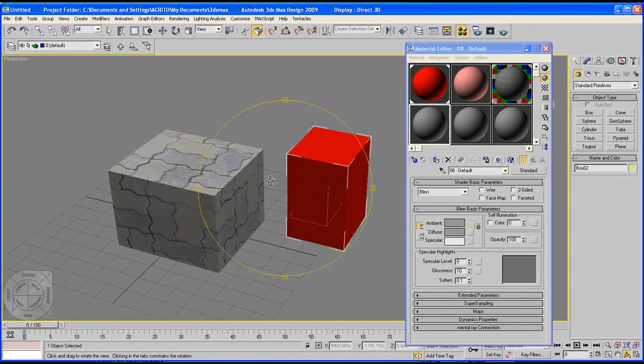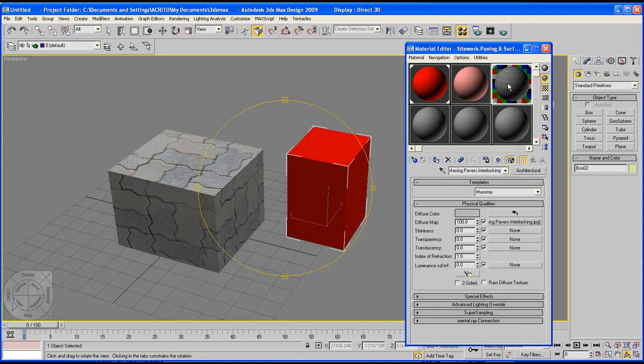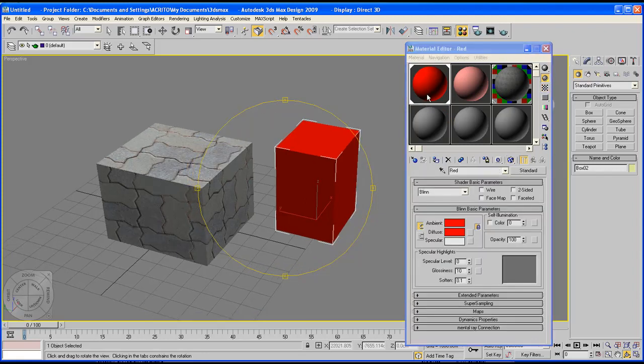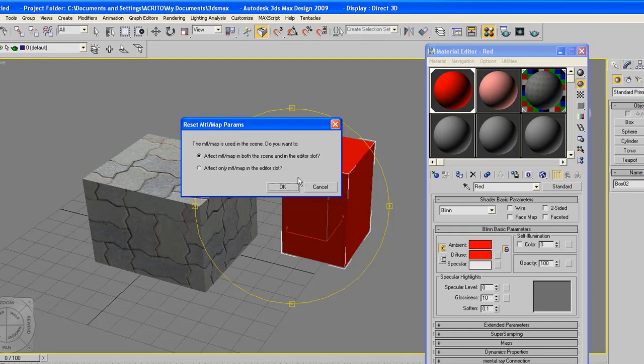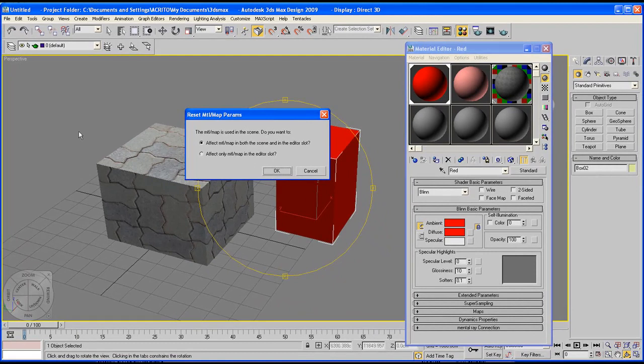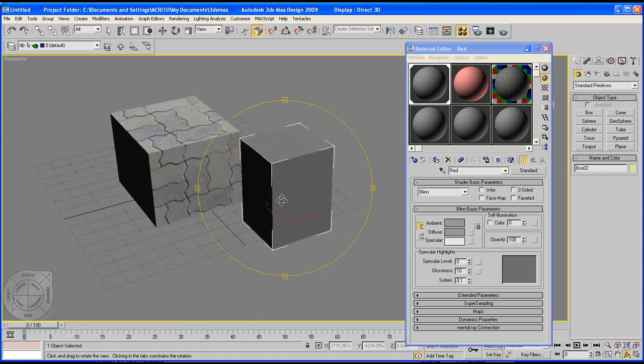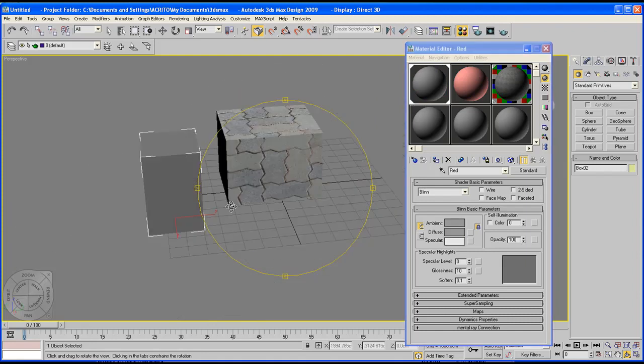But when that material is being used in the scene, for example, this material here, no, I'll use the red, you simply hit that button, but now we've got a different pop-up. The top one is asking you to either delete the material from our material editor slot and the scene, or you simply want to remove the material from this area and leave it appearing within there. But I'll be using the top one because I want to remove it from both the editor slot and the object. As soon as you click on that, you notice it takes us back to where we came from.